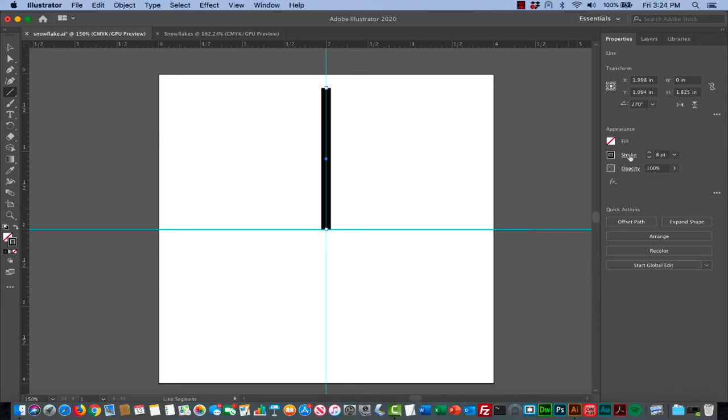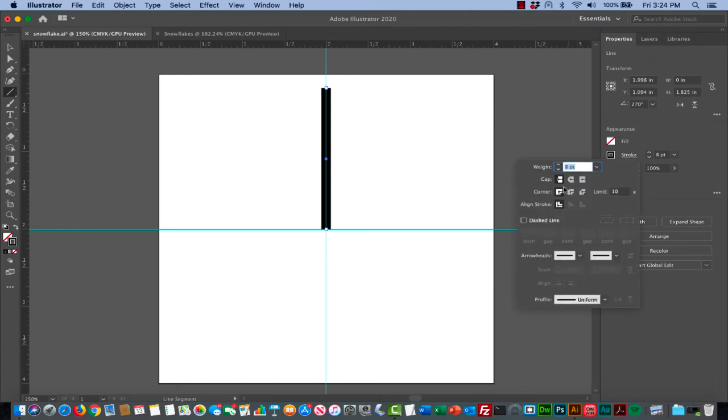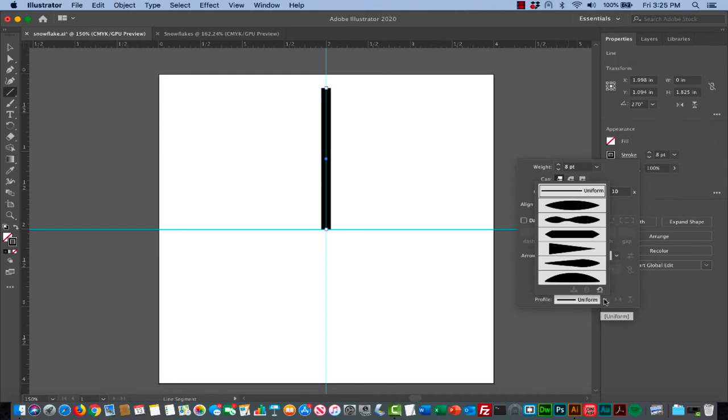And then from here, I'm going to do something a little bit different. I'm going to go into the stroke panel. And to do that, I'm just going to click on the word stroke right here in the properties panel. And it's going to bring up some options for the stroke. And down here in the bottom, there's a little option called profile. And right now our line is uniform. So if we change that, you're going to click on the drop-down menu, you're going to see different options here. So you can really do a lot of different things with the shape.